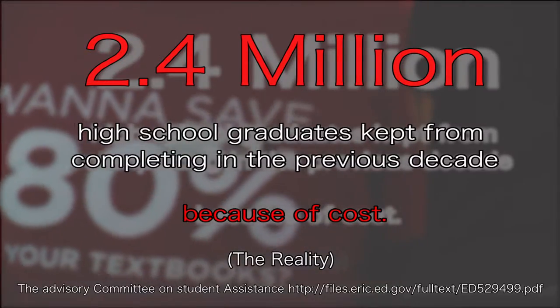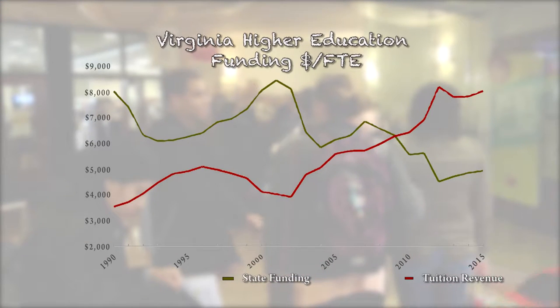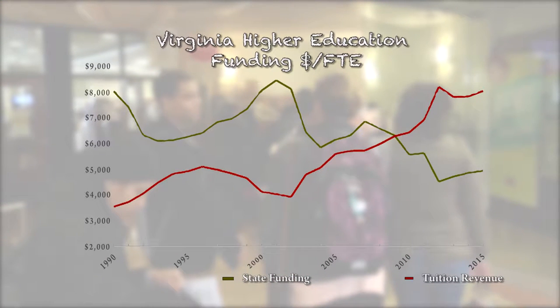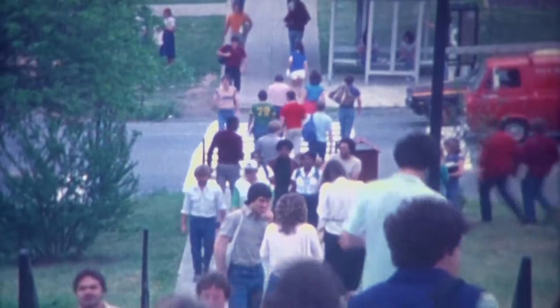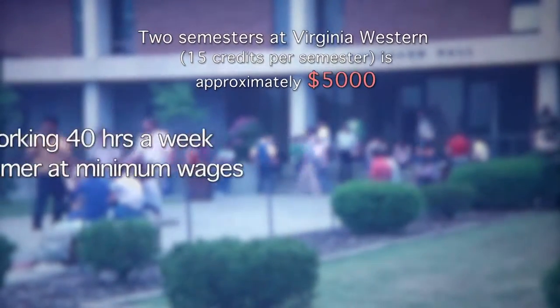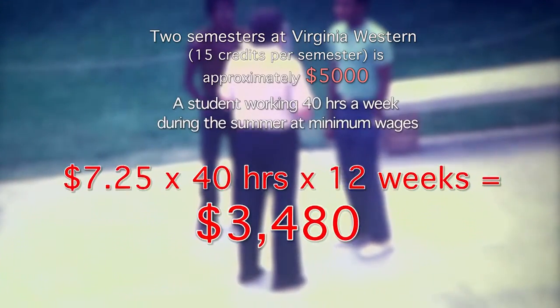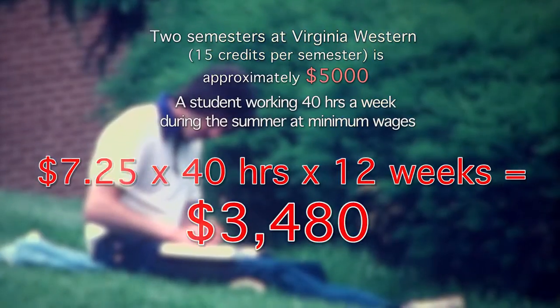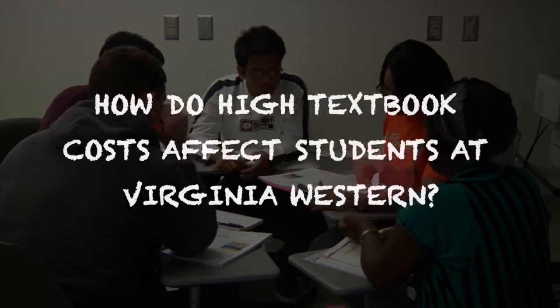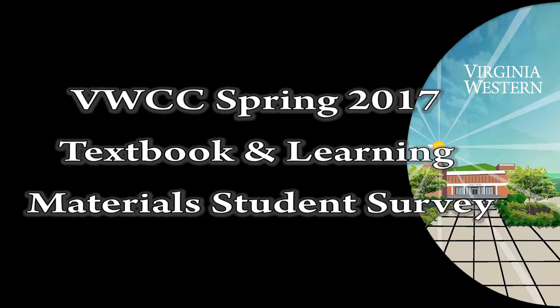Even at the most affordable option for higher education — the community college — tuition rises as state funding decreases and colleges become more dependent on tuition. When I was a Virginia Community College student in the 1990s, my summer job paid for my tuition and books with money to spare. For our students today, a full-time summer job will only pay two-thirds of tuition, not including the estimated $1,040 they will need for textbooks annually.